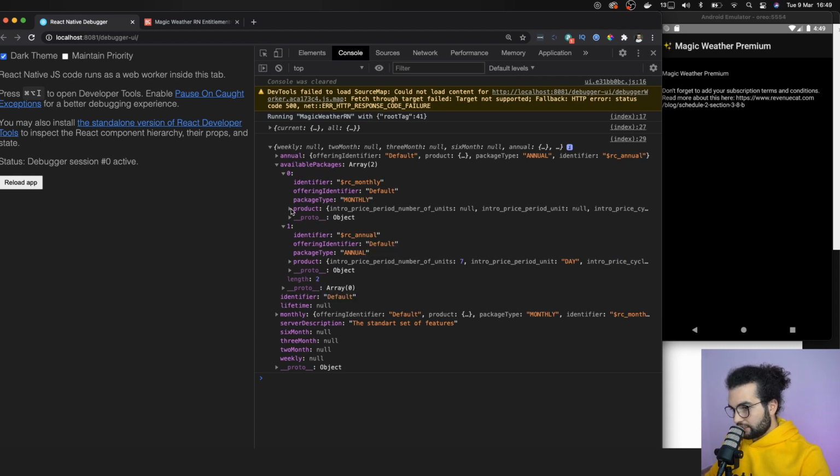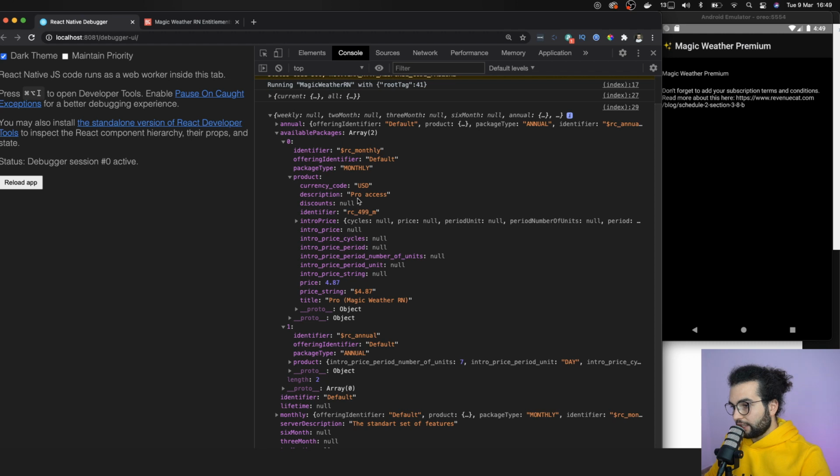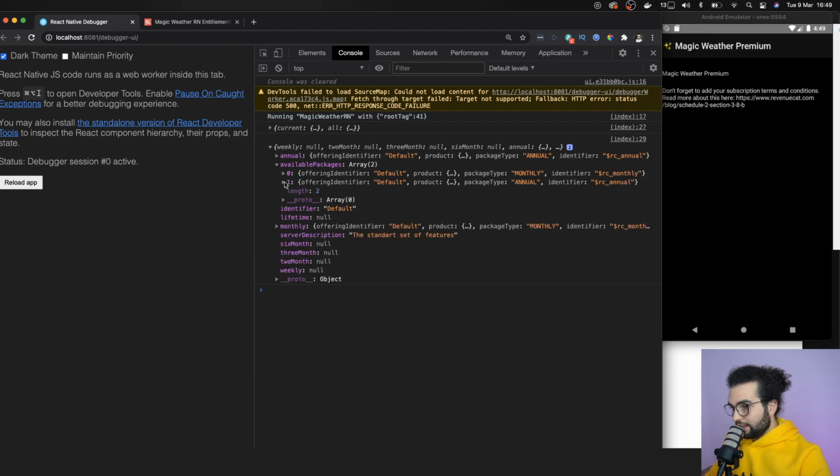These packages also contain a product, which contains the description, the currency, the price, for example here, also the price as a string that has also the currency symbol, title, and so on. So that's actually what we need.